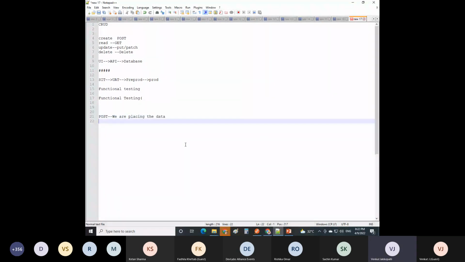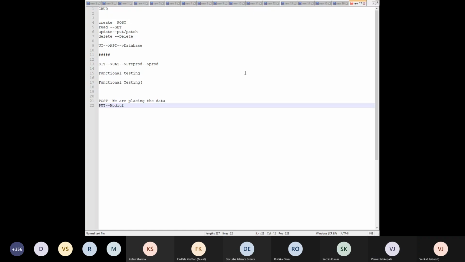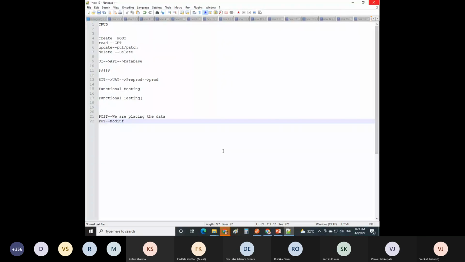Put means we are modifying the existing data. It's a kind of update.